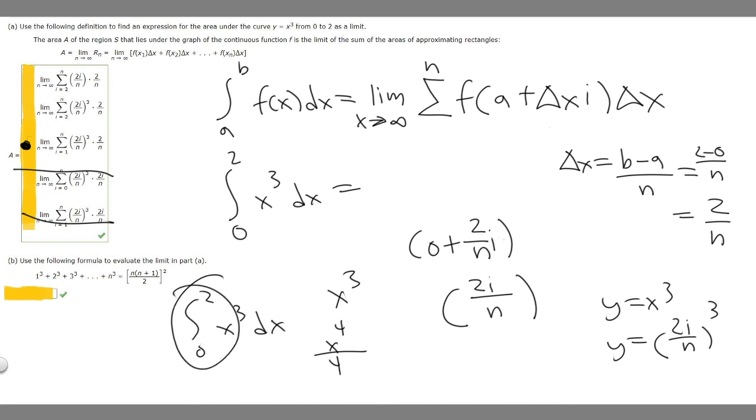And then we're just going to plug in these values and find the difference between them. So we plug in 2, find that value, and then subtract the difference when 0. So if we plug in 2 into this, 2 to the 4 is going to be 16, over 4 is going to be equal to 4. Then if we plug in 0, because we're going to subtract whatever 0 plugged into this is, 0 to the 4th is 0, divided by 4 is 0. So 4 minus 0 is going to be equal to 4. So this right here is going to be the answer to this. And so these are going to be the answers to this problem.